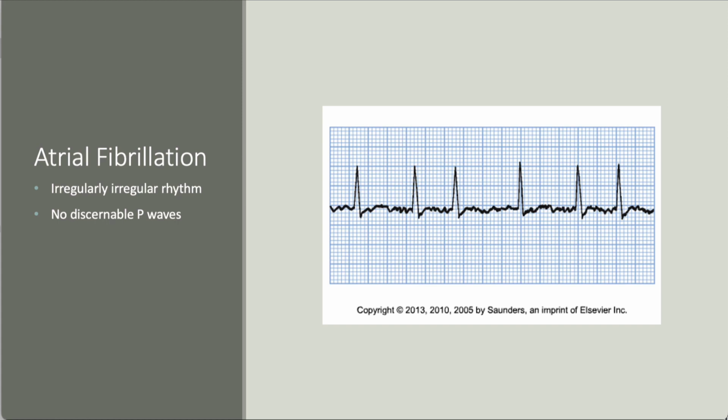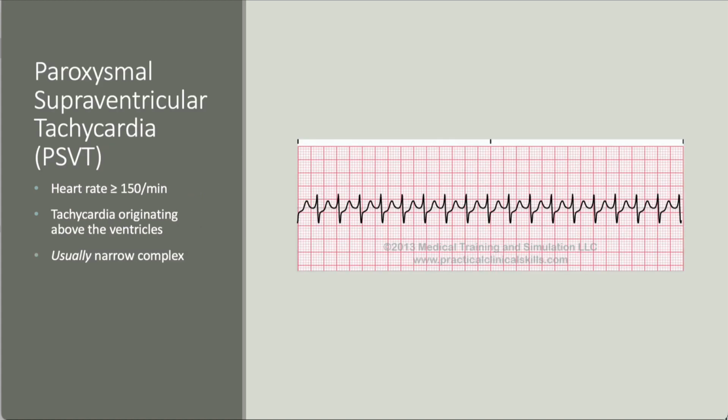That's it. Don't let anybody make it more complicated than that. That is the definition of atrial fibrillation, okay? Don't worry about whether you see little squiggly lines here in the baseline. Sometimes you don't. There is such a thing as fine AFib. So these two characteristics are it. Irregularly irregular rhythm with no discernible P waves. Memorize that. Learn it forever. Don't let anybody make it more complicated than that, okay?